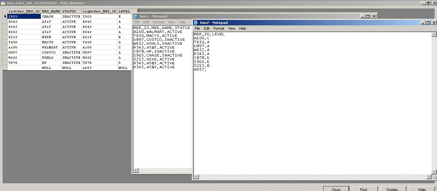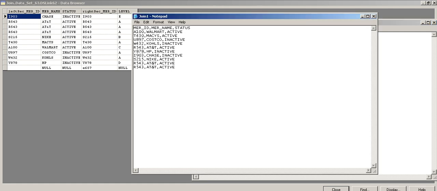See, it has left record merchant ID and right record merchant ID. What it's displaying is the things which are present in the left merchant ID, and the things which are present in the right table. We have pretty much everything in the right table except, I mean, left table, except this E657C.